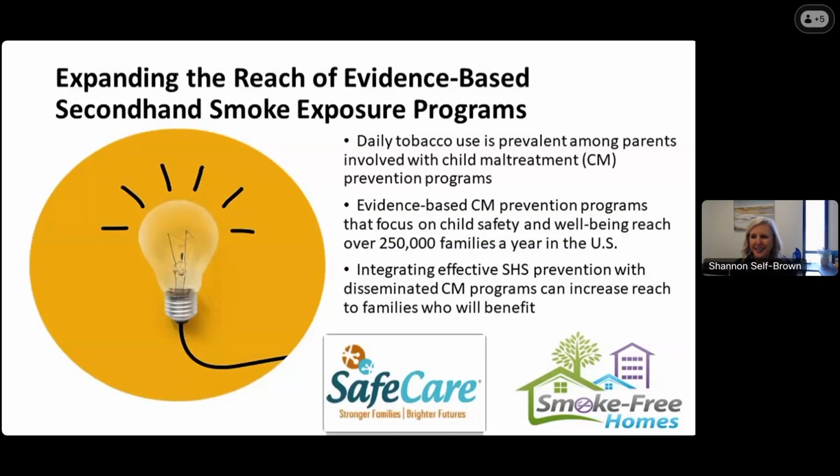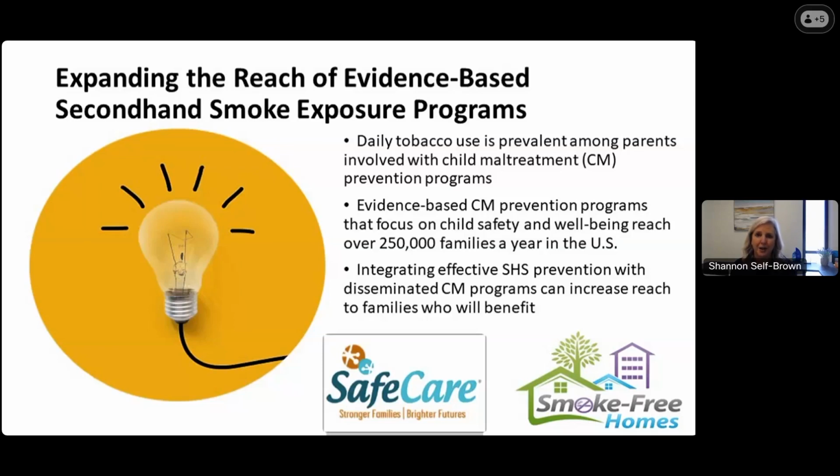Next slide. So as David said in the introduction, I am a child maltreatment researcher. I spend most of my career working on efforts in implementation science to address child maltreatment prevention or child mental health challenges that may result from trauma. And one of the things that our team was learning as we conducted effectiveness trials of child maltreatment prevention interventions is that daily tobacco use is much more highly prevalent among parents who are involved with child maltreatment prevention programs than in the general U.S. adult population.